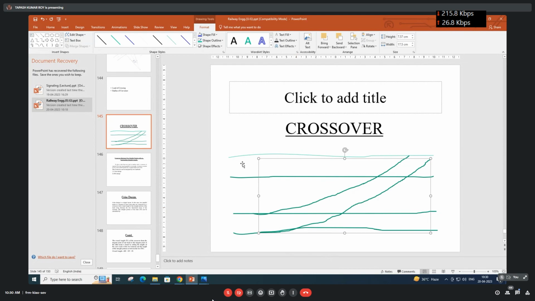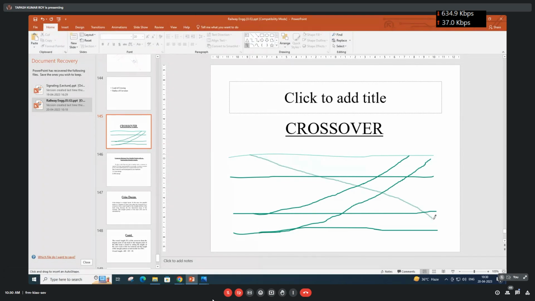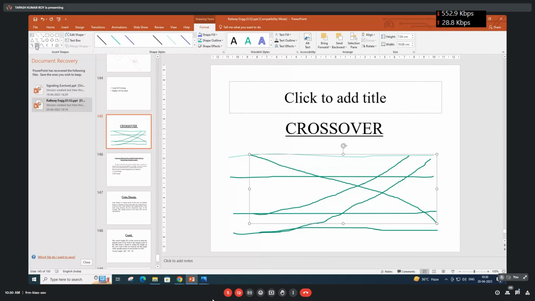And if we want the train to move again from here to here, in that case, what will we do? We will draw another line like this way, and another line like this way. So in that portion, it looks like a scissor. That is why this is known as scissors crossing. So this is the crossover, and this portion is known as the scissors crossing.